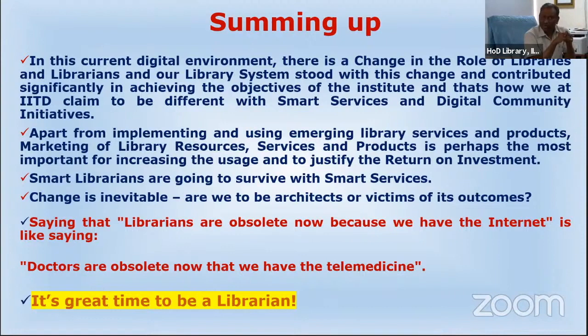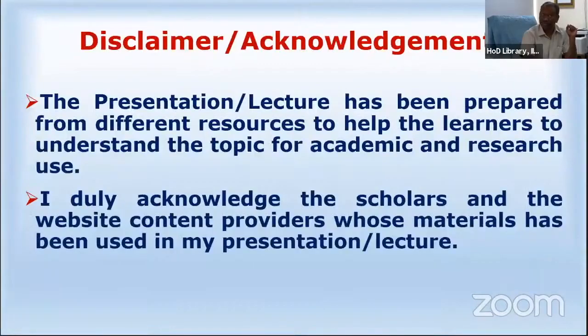Like in the case of doctors, you have everything like X-ray and MRI done through machines, through computers. Still, that report is interpreted by the doctors. Some people may say that librarians are not relevant or are obsolete. It's like saying doctors are obsolete now that we have telemedicine. So we can coexist. ICT and the librarian can coexist, and it's great to be a librarian.